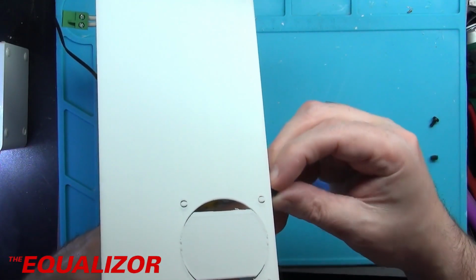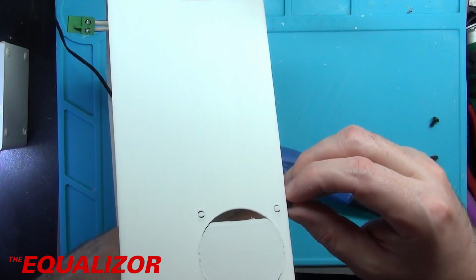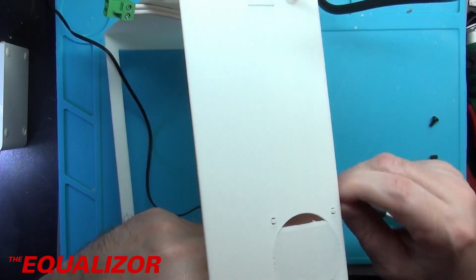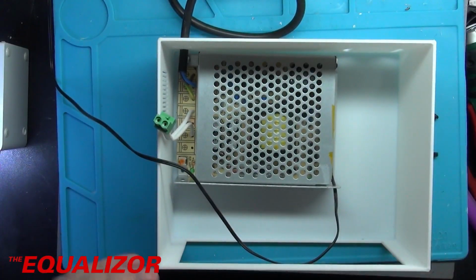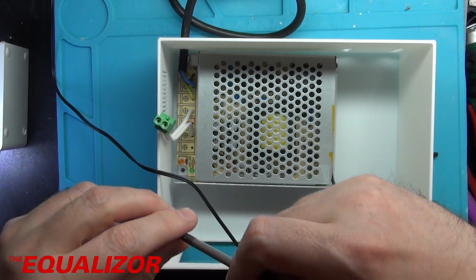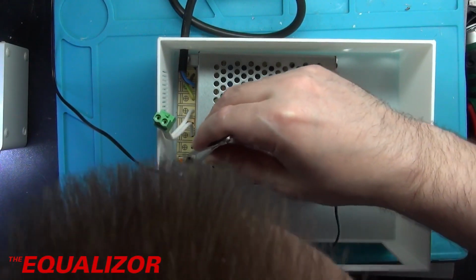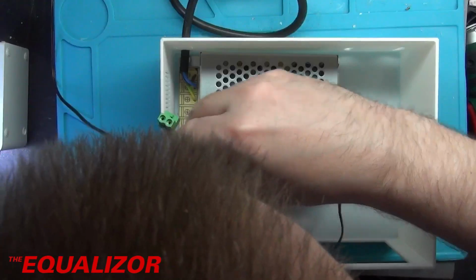I'm going to put that on the bottom. And at the moment I haven't put a fan in this one because I don't have a spare 50mm fan, but I will put that in at a later date. And now we need to put that one there. It's a little bit skewed, but that's all right. Put this one down there. Like so.